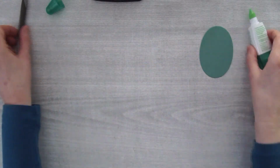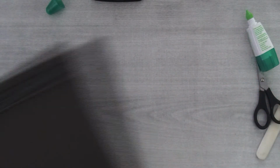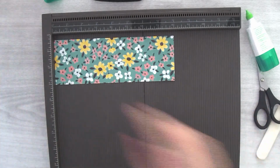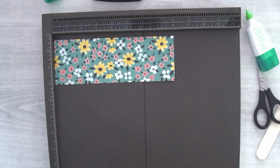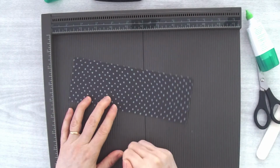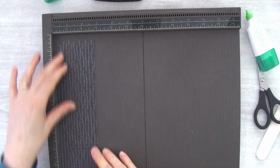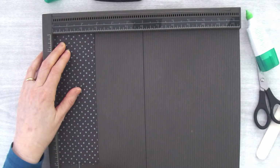Okay, so next we're going to create the bottom of the box, and we do that almost in the exact same way, just slightly different measurements. So again, grab a piece of designer series paper. I like to use matching colors, so I'm using the same paper that I used for the top for the bottom. So this piece measures, let me check my measurements, 8 inches by 2 3/4 inch. Okay. And then on the short side, we're going to score at the 1 3/8 inch mark all the way down.